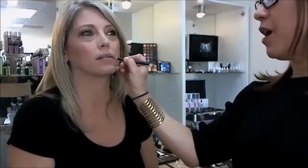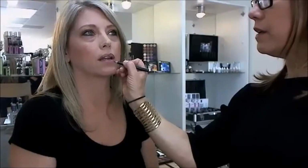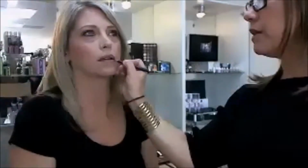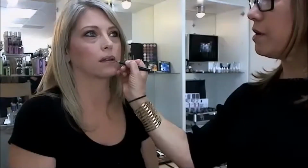Okay, so what I do is I sharpen my pencil. This is a very nudie shade. I start on the outer edge. Sometimes you have clients who think they're helping you by moving their mouth around. They can just keep it a little bit open. There you go. Perfect. Just start on that outer edge and work up in little short strokes, okay? What that's going to do is give you a lot more fullness on the outer edge of the lip. And we're going to blend that a little bit here. Yeah, because her lips are just a little dry, huh? Mm-hmm.